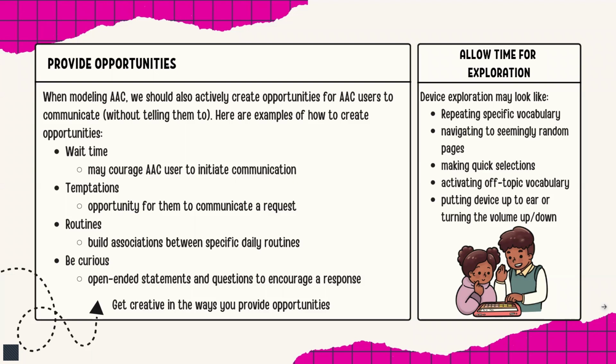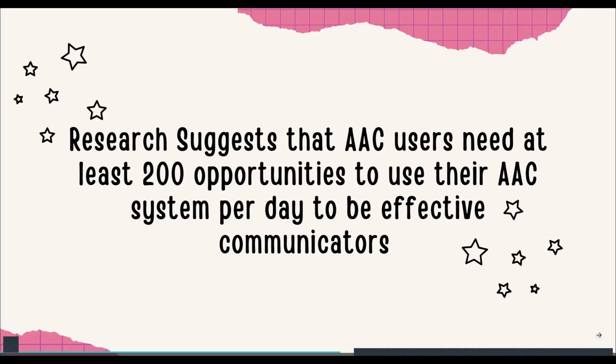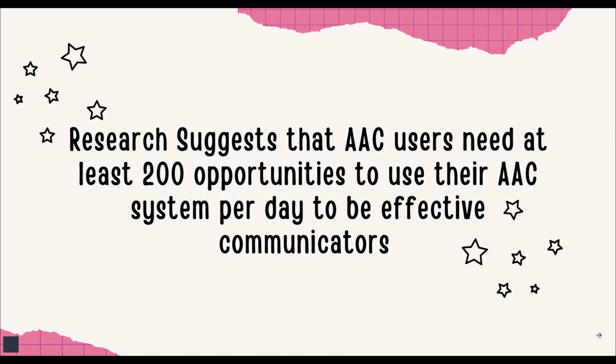Device exploration may look like repeating specific vocabulary, navigating to seemingly random pages, making quick selections, activating off-topic vocabulary, putting the device up to the ear, or turning the volume up and down. Research suggests that AAC users need at least 200 opportunities to use their AAC system per day to be efficient communicators. These opportunities can and should occur naturally as you communicate throughout your daily routines.